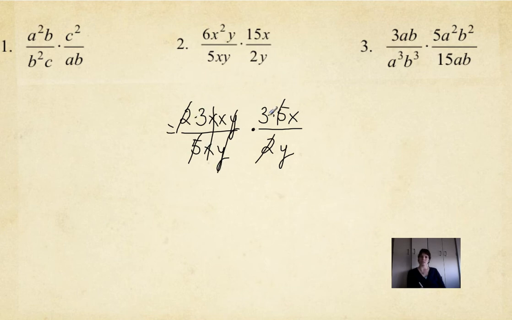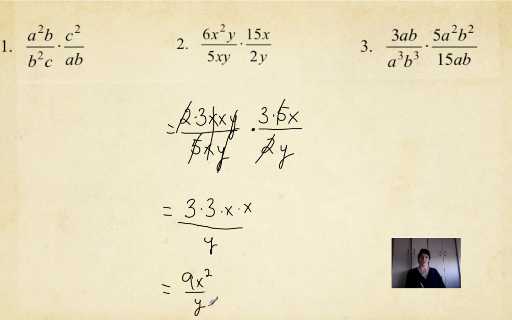Remember, this 3 and this 3 do not simplify because they are both in the numerator. It has to be a numerator and a denominator, right? Something divided by itself becomes a 1. So when I multiply across, I have 3 times x times x all over 1, 1, 1, 1, and a y. So that I end up with a final answer of 9x squared over y. Pretty confident that you can do problems 1 and 3. Give them a try, come back and check your work.